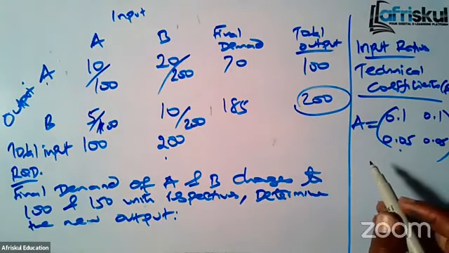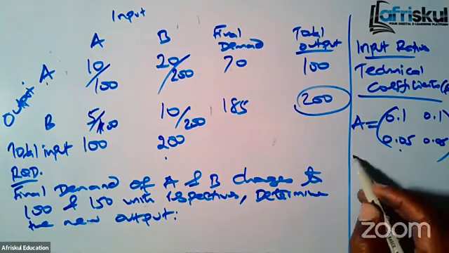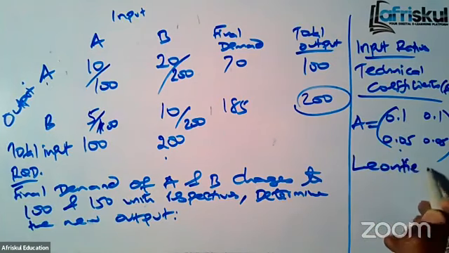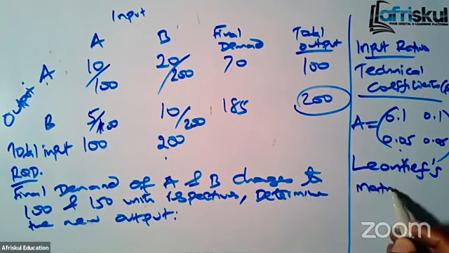Leontief's matrix, I can see Emmanuel Rotich. This is called Leontief. Leontief's matrix. Thank you very much, Japheth Avengers. These are somebody I taught somewhere very long time ago. He's saying, I agree. Thank you.